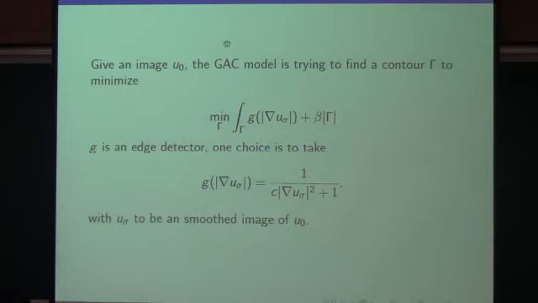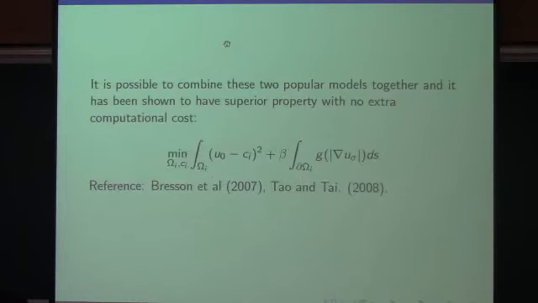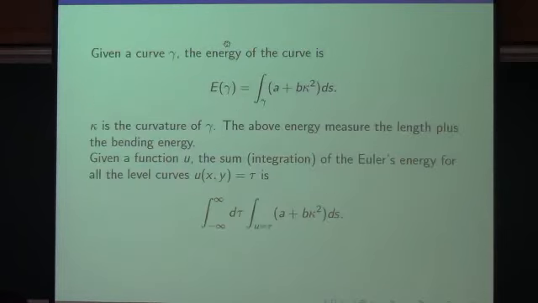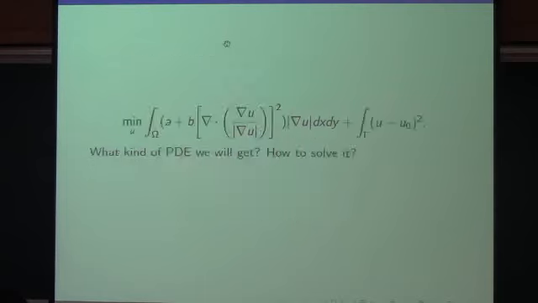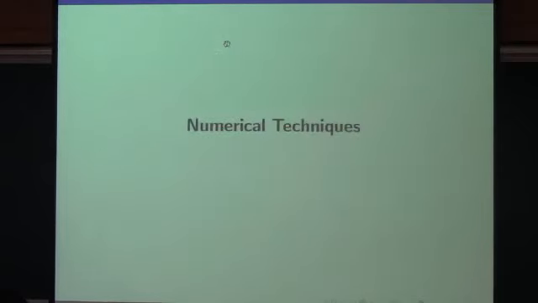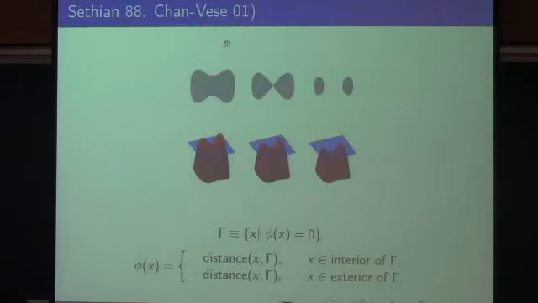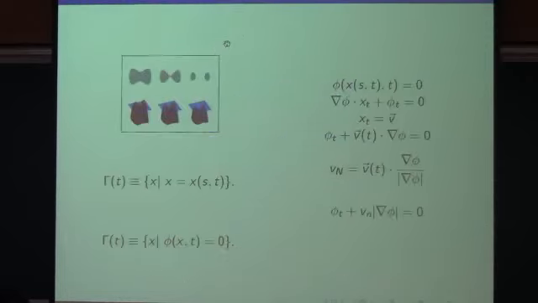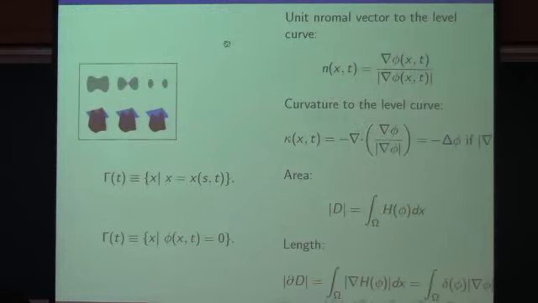A more general case, and we relate this to the Potts model. Here is the geodesic active contour. So you just use the edge detector from the edge. So how do you combine the elasticity we talked about earlier? For the numerical techniques, last lecture we went through the level set methods. Compared to that, the snake models are normally easy, but you have some weak points. So we talk about the level set.